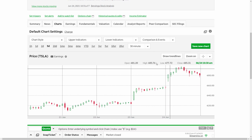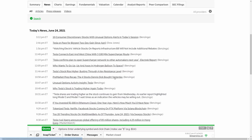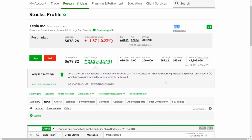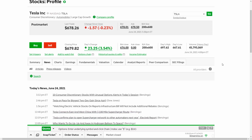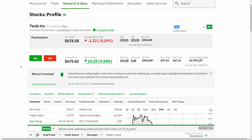So that's what's causing a lot of this volume here, not because, again, they announced any news associated with what you see here. Yes, the market is doing well, so some of that is going to be in play as well. But the stock is up more than 10% over 2 days off of essentially just heavy call volume. So this is just something I wanted to highlight.